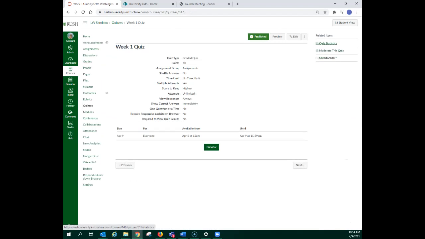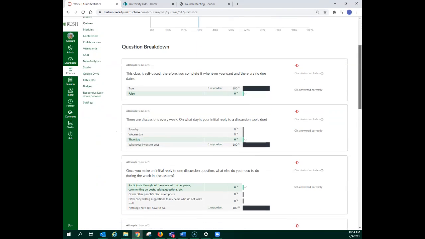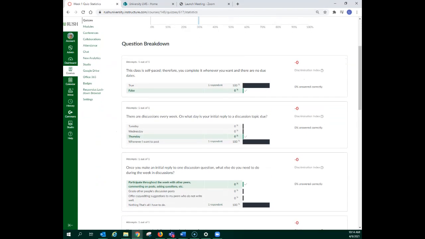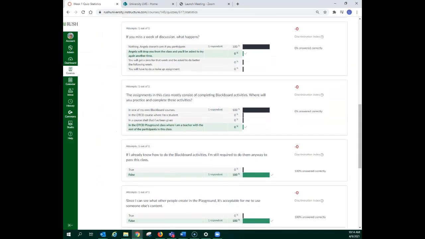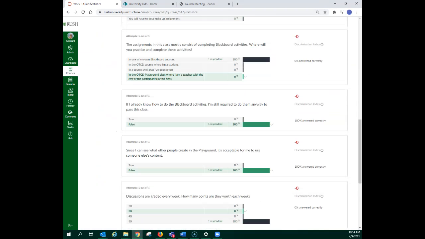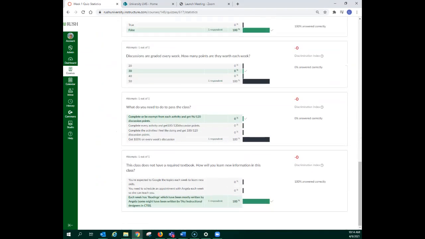And then I'm going to look at the quiz statistics on here. It shows you every question in the quiz, and it brings a breakdown of what happened, who answered it, what the percentage is, what they got right and what they got wrong. I think this is more useful when you have a lot of students taking the quiz and you want to see which questions they got right and which they didn't, so that you might need to rewrite the question, or go over those particular questions that were badly written with students.